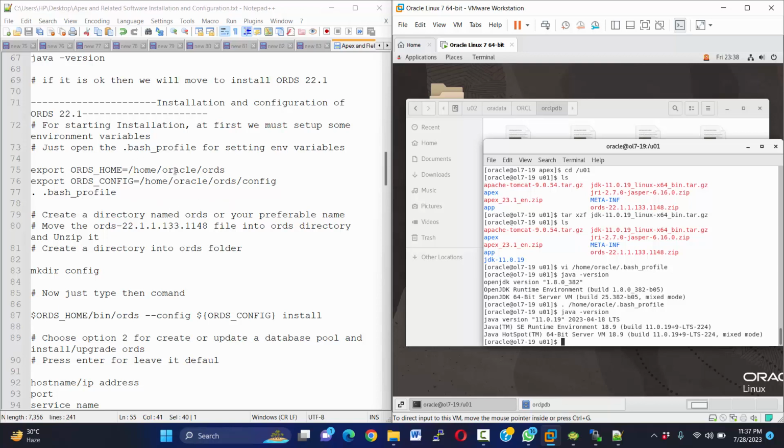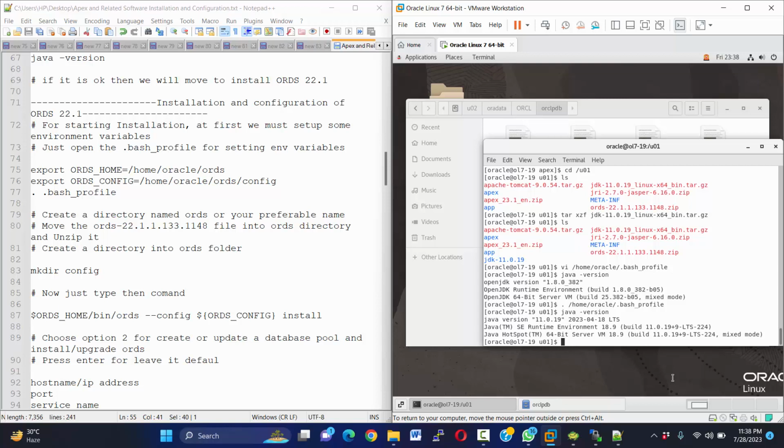Okay, so again I'm going to open my .bash_profile. Actually, we are following the steps.